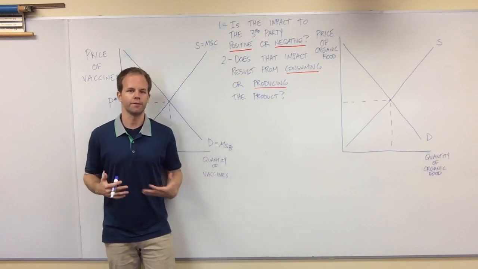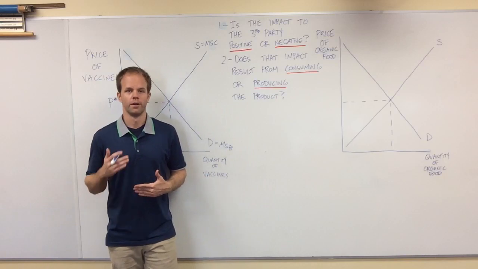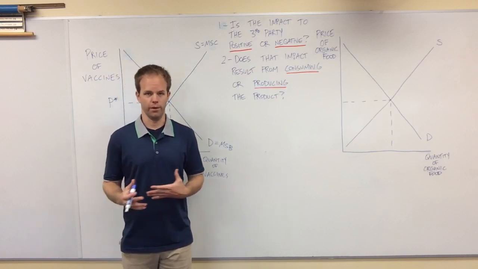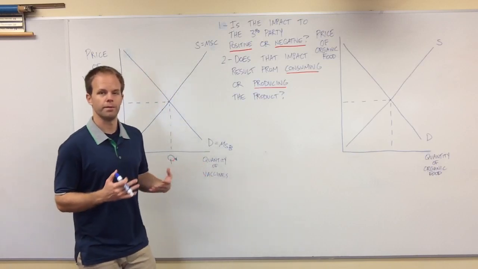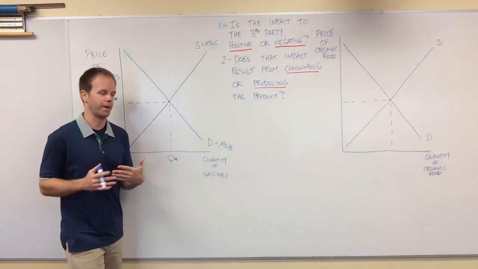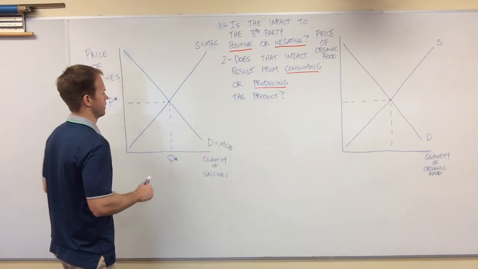But even further to that, vaccines and flu shots stop the spread of disease, right? So even if you don't take a flu shot or you don't get a vaccine, you are less likely personally to get sick because other people are consuming those. Okay, so the problem there is it is under-consumed, right? So our actual demand will be less than our optimal demand, right?